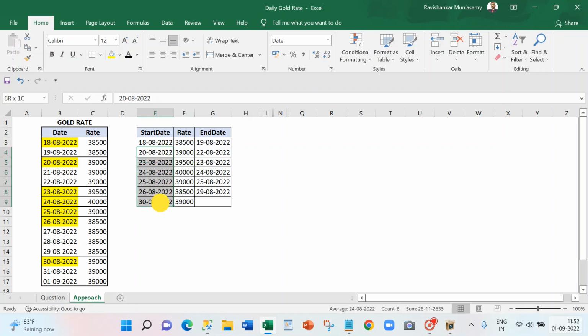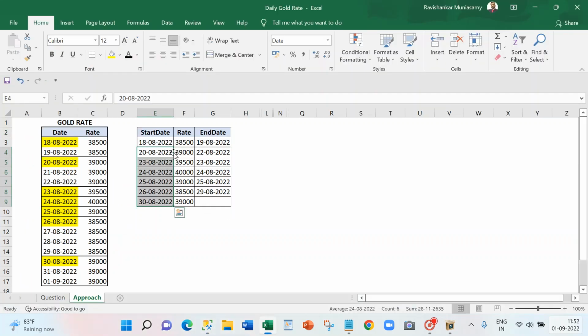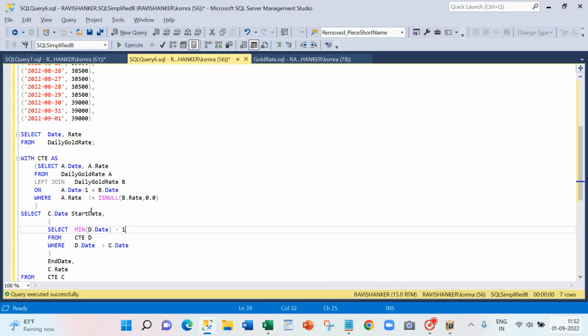I need to select all these records and then find the minimum, then I will get 20. So I'm going to find the minimum of D dot date, and then subtract 1, because we saw we are going to get 20, and then subtracting 1 we'll get 19. So I've written the query.